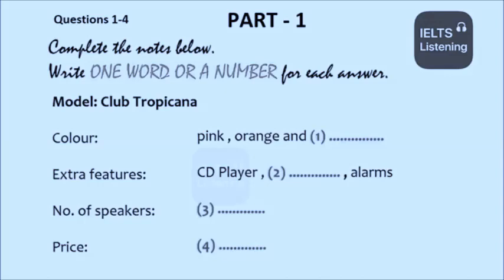Oh, yes, I think she'd like that. And it's got a CD player and a clock. Does the clock have an alarm? My daughter is terrible at getting up in the mornings. Yes, it does. It's a bit big. That's because it has 4 built-in speakers, madam. How much is it? Well, it usually retails at $59.99, but it's on special offer this week, so I could let you have it for $39.99. $39.99. Not bad. Anything else?